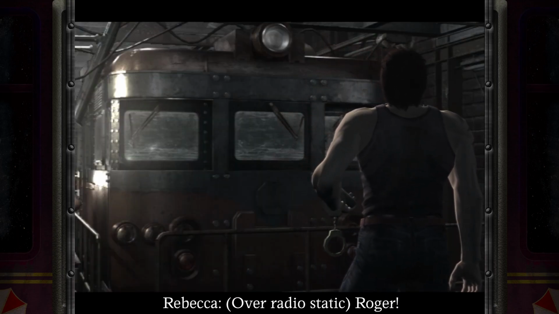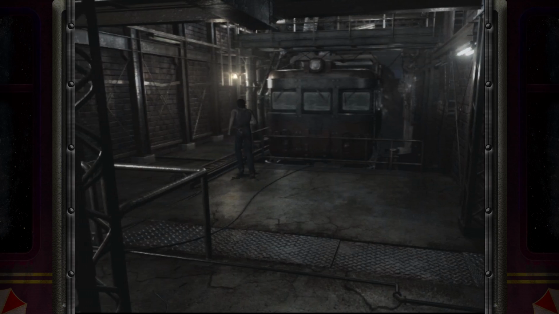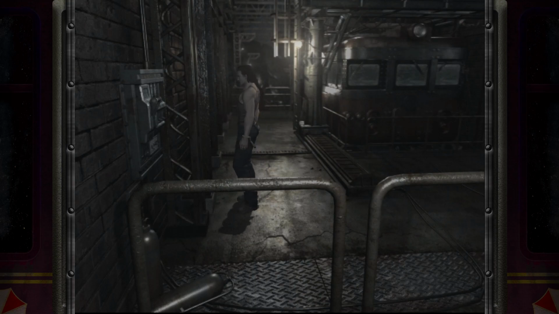Over. Roger. Notably, there is a completely different version of that cutscene if you leave Rebecca down here and send Billy up to the second floor. There's a couple times the game does that, like notably there's a version of the cutscene where Billy plays the piano earlier where Rebecca plays it, but that doesn't solve the puzzle at all.